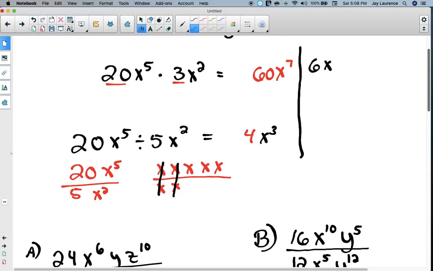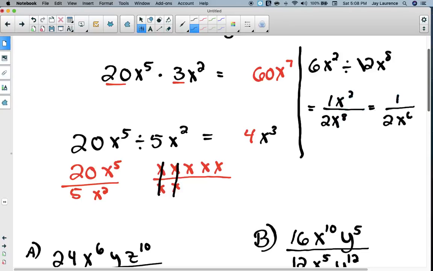Now you have to be careful, because if I have a situation like this, let's say I have 6x squared divided by, let's say here, 12x to the eighth, okay? 6 divided by 12 is not 2, of course. It's 1/2. And now I've got 2 x's in my numerator, right? 2 x's being multiplied. I've got 8 x's in my denominator. I really like the canceling out way. To me, it makes more sense. Like, I understand why. And there's some of you that do that. I think Nick Green likes it this way. He knows that these 2 x's are going to cancel 2 of those out. Ooh, I forgot my half there, sorry. These 2 x's will cancel with 2 of those, leaving me 1 over 2x to the sixth.